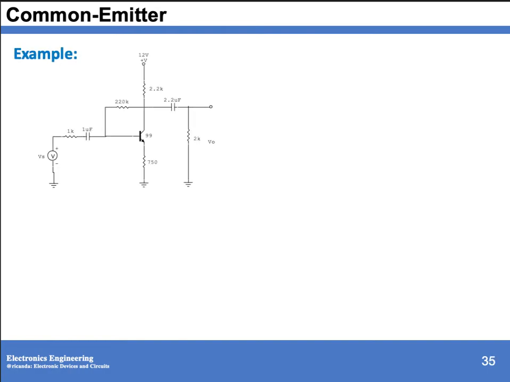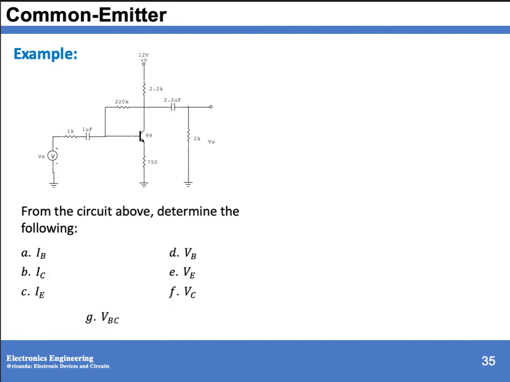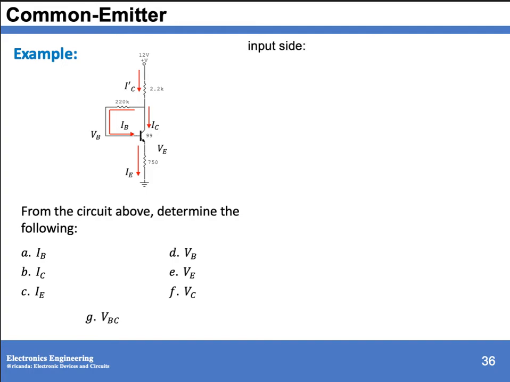So for example, we have this circuit, you have to determine the currents as well as your VC. So during this analysis, you have your current, it is IC prime, that is from VCC going to your collector terminal. At the collector terminal, it will split into two. Your current becomes IB and IC, and at the emitter, it is IE. So we have your voltage at the base with respect to ground and voltage at your emitter with respect to ground.